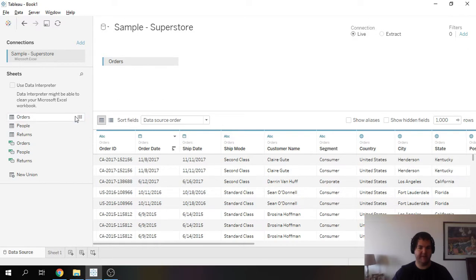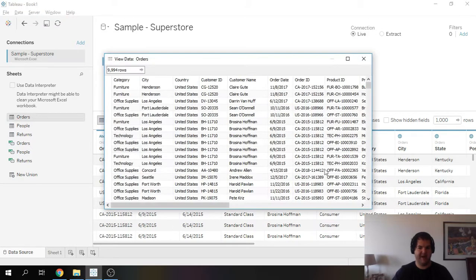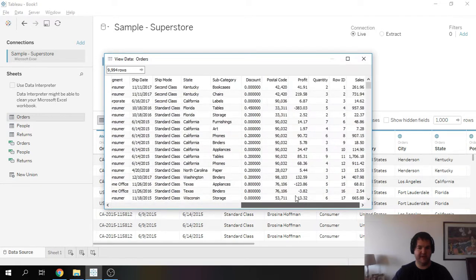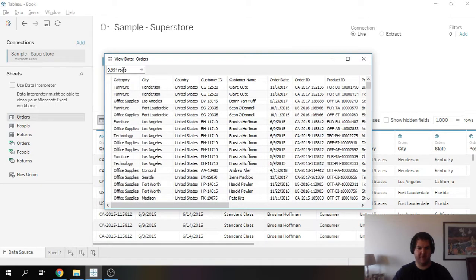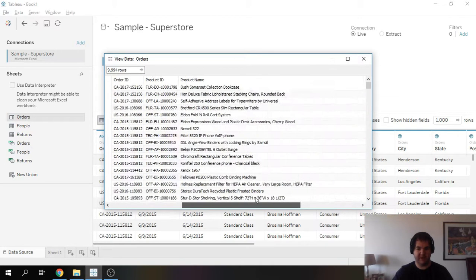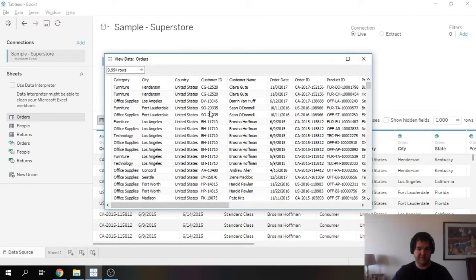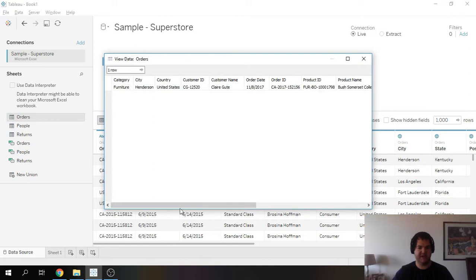I found the best way to do that is to click on this little icon over here next to the relevant table. So in this example, we're going to be looking at the orders table. If I click this little icon, I get an output of the data. Depending on the number of rows you have, you might get all of it, or just a portion of it. I think it's a limit of 10,000 by default. I'm going to change that to one and push enter, so I can get one row of data.